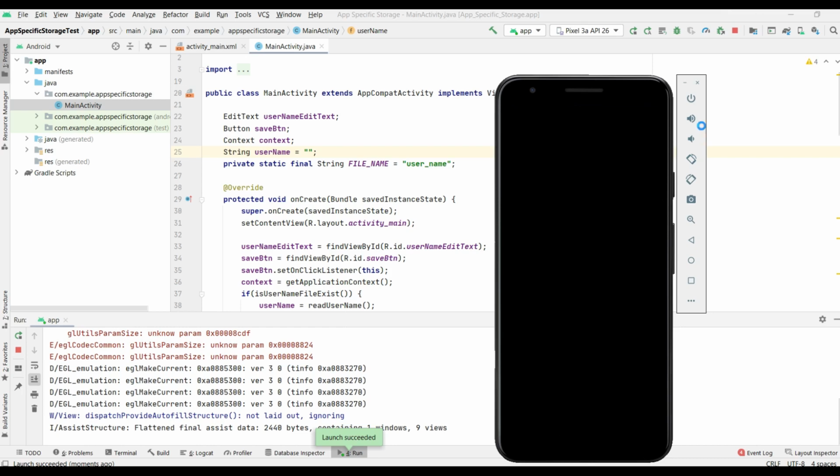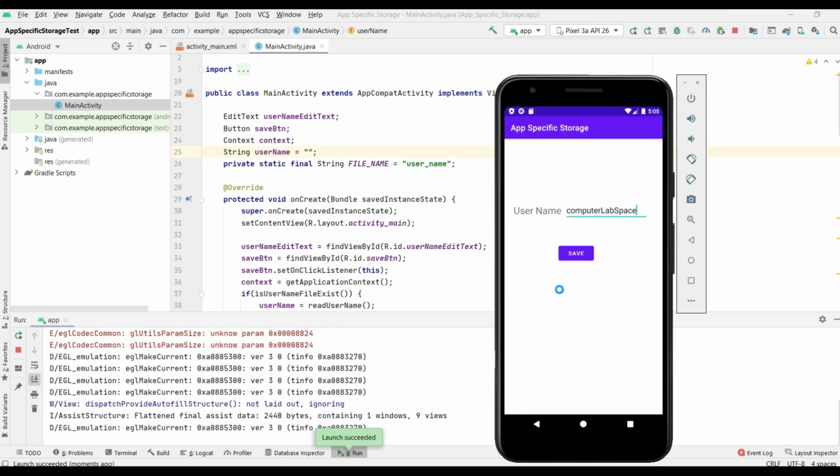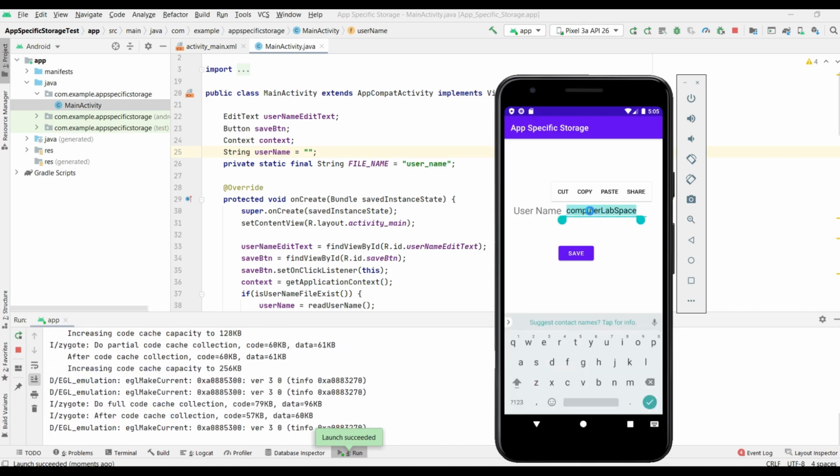Okay, launch succeeded. So you can see guys, it has already loaded the username. So we can see that the username has been loaded initially when the app launched, right?